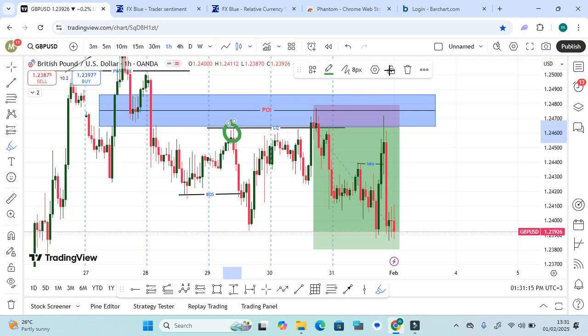So after we took that liquidity, we now have to align price and time. And price and time comes in New York session or London session, right? Because this is the start of the distribution phase, most times it comes during New York session. Then we do the continuation during London session.